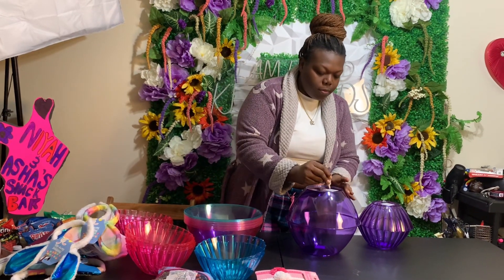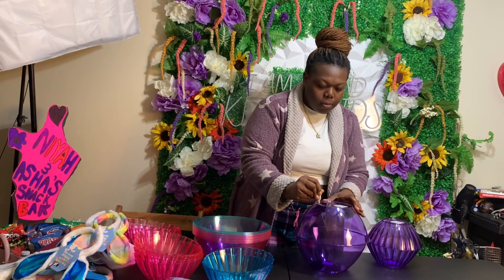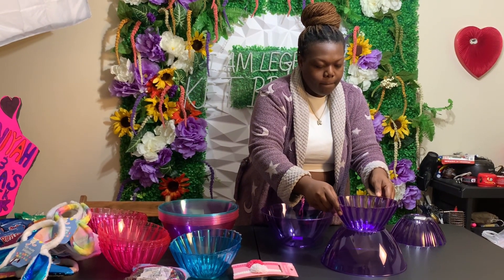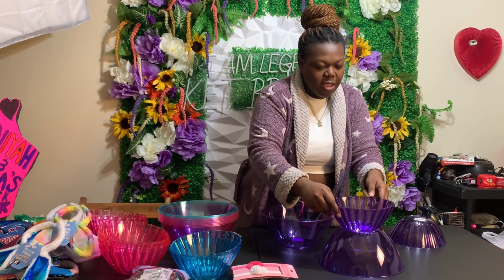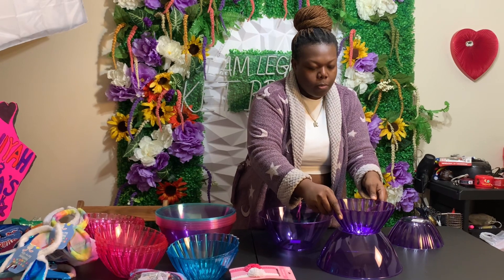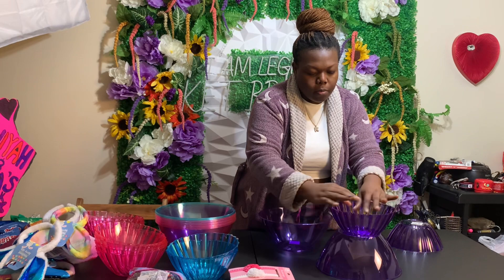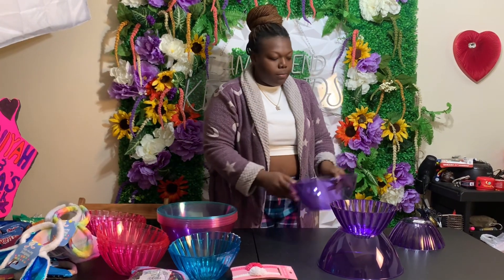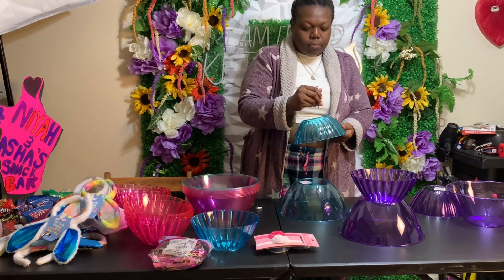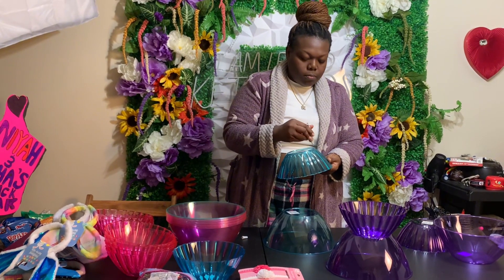Now I gotta use this tube of glue and hope it works. Roll your eyes at them — because how dare they? This little tube of glue was really killing my thumbs. My thumb was killing me, my finger was killing me. You guys saw me apply the glue to the bottom bowl, which is the larger bowl, and then I attempted to stick the top bowl, which is the smaller bowl, on top. I shouldn't have done it that way. I made it work, but in the next few steps I do it in reverse — glue on the smaller bowl and then attach it to the larger bowl, because the rims did not sit on top of each other properly. That's how I went ahead and done it.